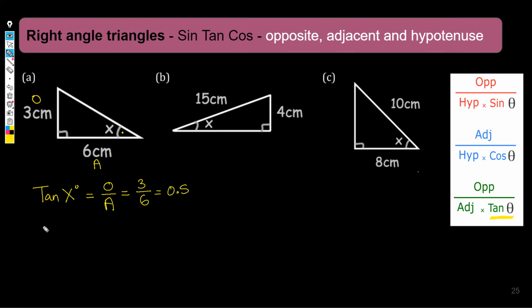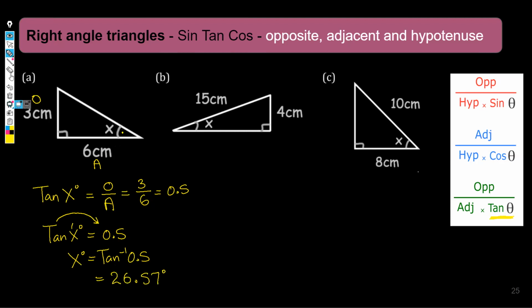But the question isn't finished there. Remember, tan x is equal to 0.5. We want x alone, so we have to take the tan and throw it across. And when you throw across tan, you get tan inverse. So you have to type in second function tan or shift tan and then type in the 0.5. And when we do that, a lot of people got 26.57 degrees. Make sure you put a degrees sign because it's an angle we are trying to define.